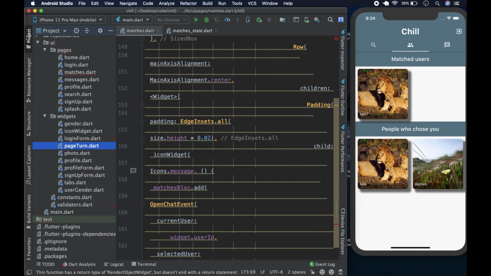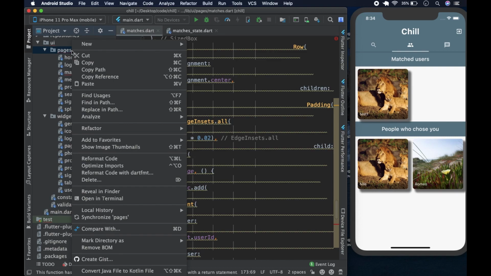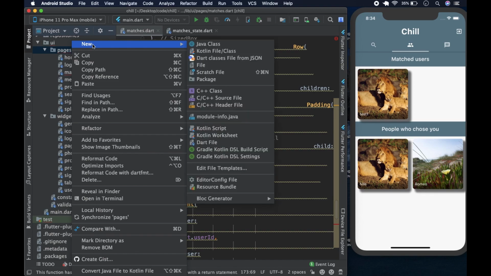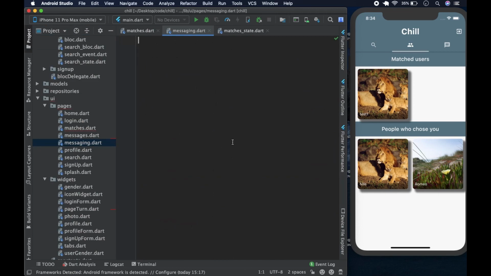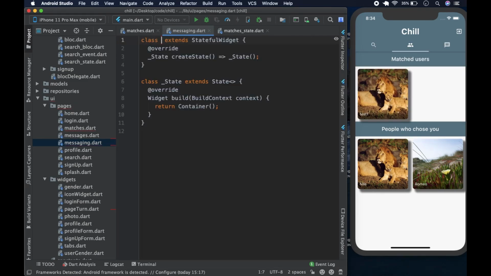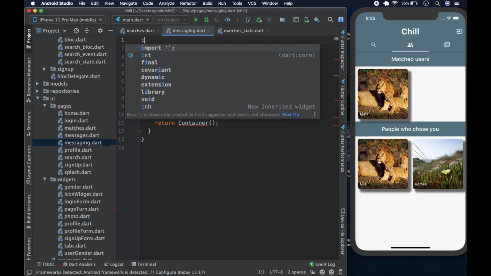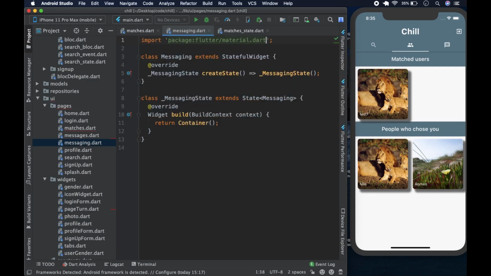Create a messaging page. We will come back to it at a much later date, later video, rather. It's late in the night, and for that we could come here and say new Dart file in the pages folder, and we're going to call this messaging, like so. And this is going to be a stateful widget. It's going to have a text editing controller, right? So where we are going to enter our messages and stuff. So we could just say here stateful, like so, and this is going to be messaging, like so. And we could import the prerequisites, which is that Flutter material, and we can save.